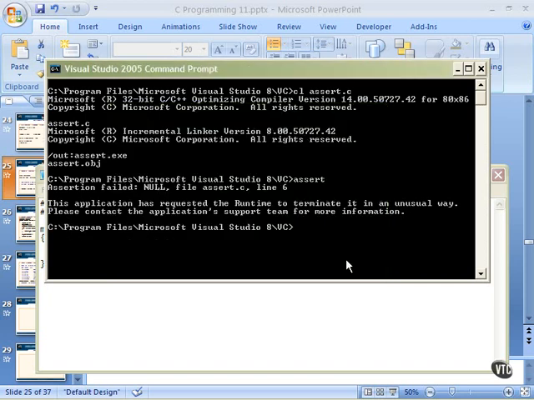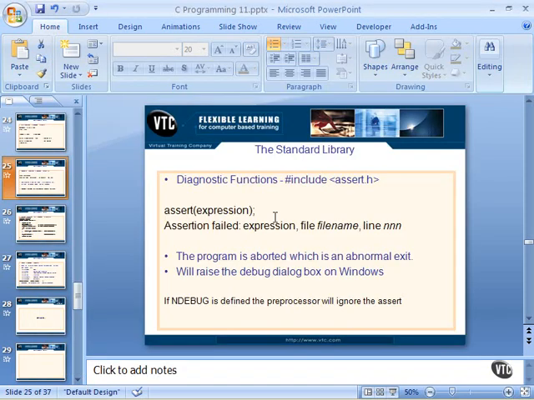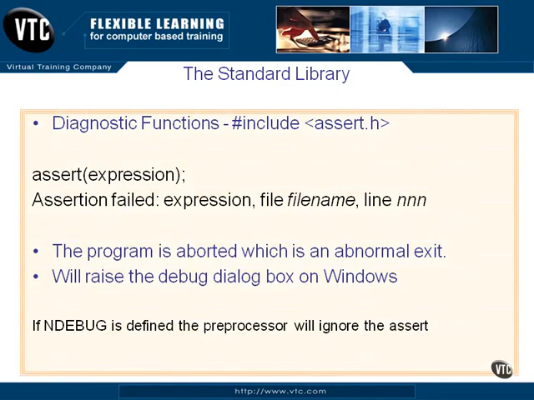So we'll say don't send, and we're back to the command line, and any kind of memory that we had set aside would still be floating around out there, but Windows cleans up most of that in the environment, so you shouldn't have any memory leaks if you dump out of assert. And remember that an assert shouldn't be in a production piece of code anyway. So let's come back here, and that's assert.